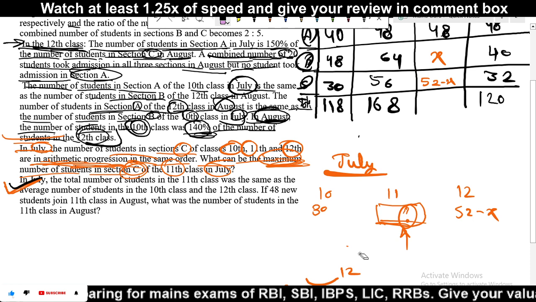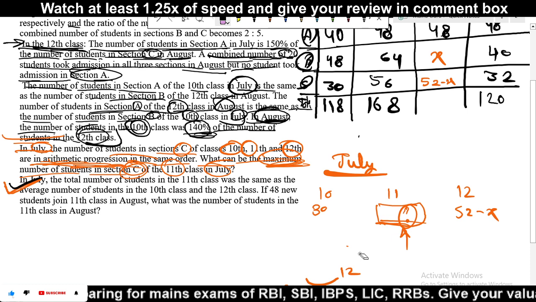Hope you understand now. In the same manner, what we need now is more important. First of all, calculate the number of students of the 12th class in July in section C. I have to calculate this first. Clearly we want the maximum number. So how can we get that? Now tell me one thing: is it possible that in July the number of students can be greater than this?